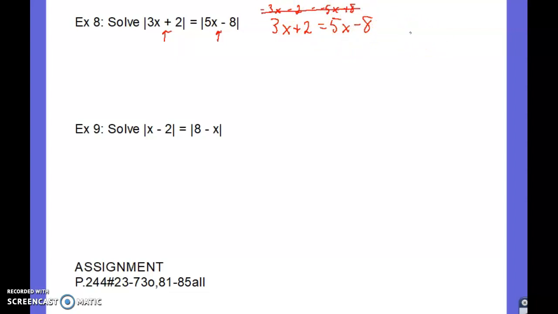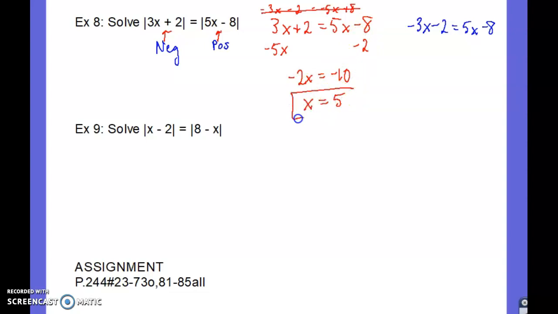So the other scenario is just to negate one of them. So I'm just going to negate the first one, negative 3x minus 2, and leave the other one positive. And you could have done the flip-flop of that, and it would be the same scenario where if this were negative 5x plus 8, you would leave this one alone, 3x plus 2 is equal to what I just wrote there. So those are your two scenarios. I would subtract 5x to the left side and subtract 2 to the right side. Well, 3 minus 5 is negative 2x. Negative 8 minus 2 is negative 10. And divide both sides by negative 2, you get x equals 5.